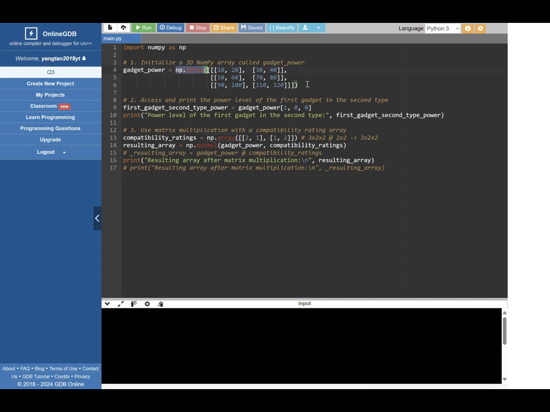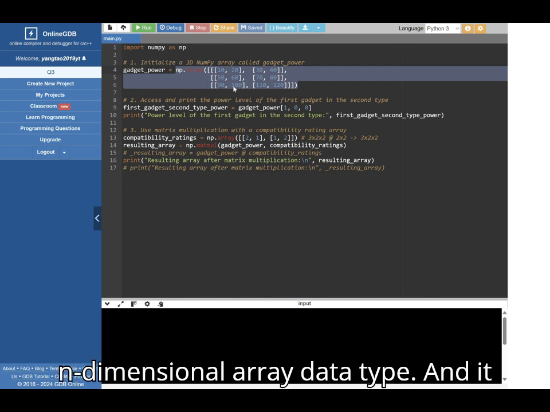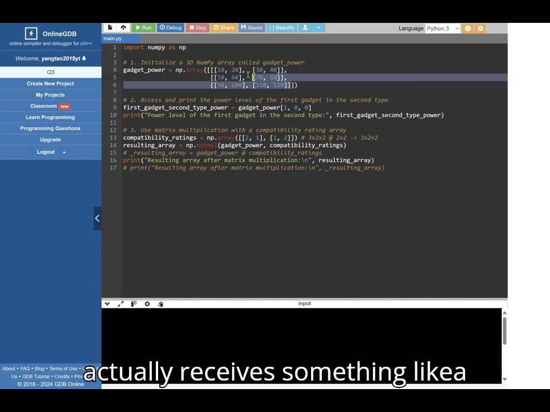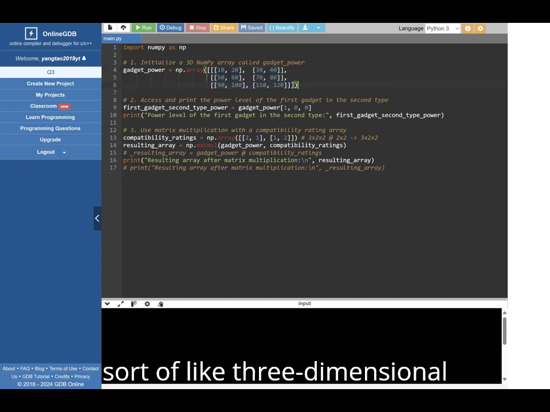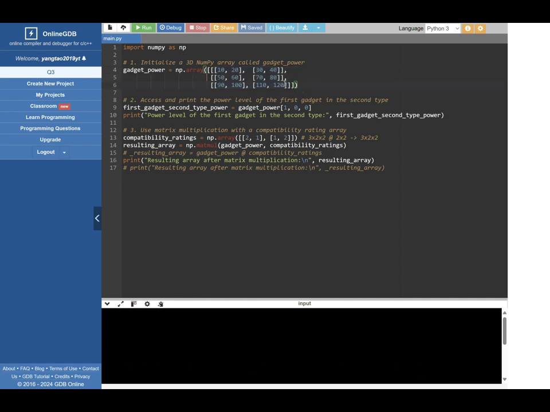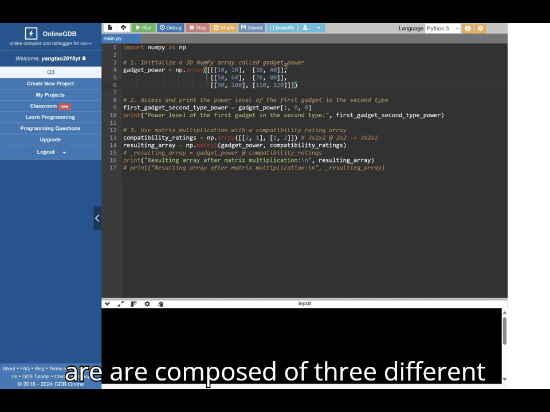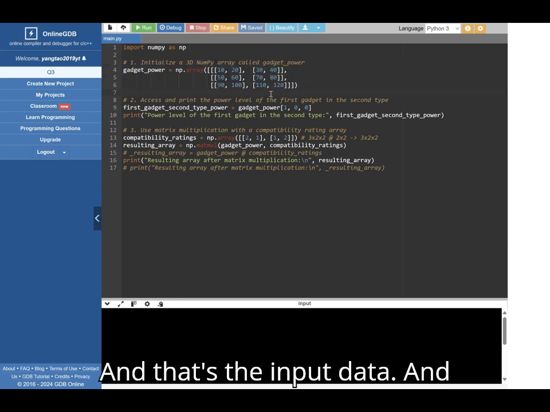It's a class initialization method of the n-dimensional array data type, and it receives something like a list or tuple. In this specific case, we've got a three-dimensional nested list composed of three different two-dimensional lists, and that's the input data.